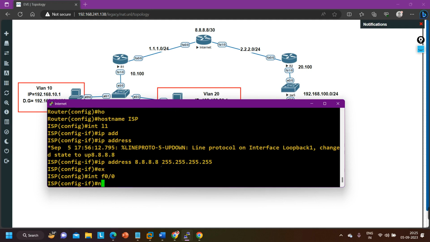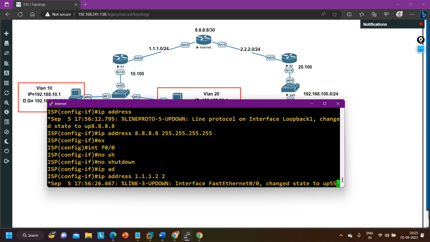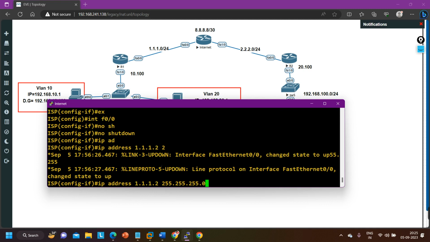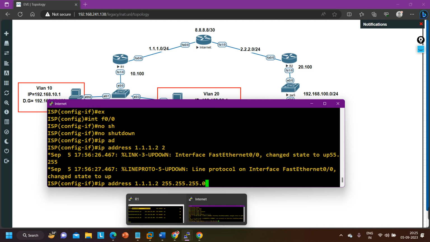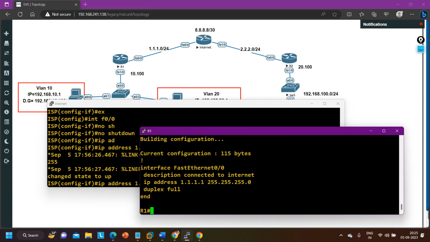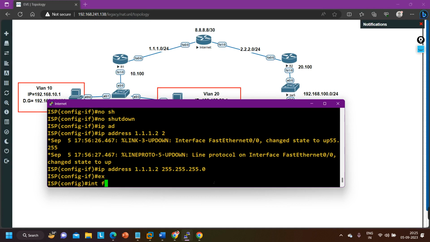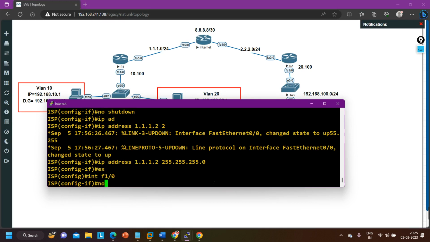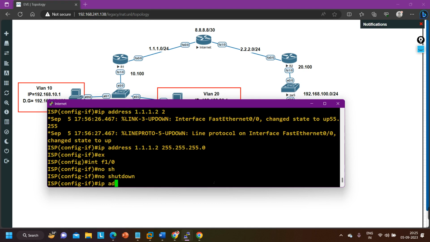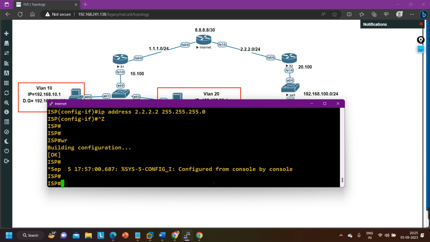Interface F0/0, say no shut, and IP address is 1.1.1.2, 255.255.255.0. Then interface F1/0, no shut, and on this side I am using IP 2.2.2.2, 255.255.255.0. Done. Write the configuration.